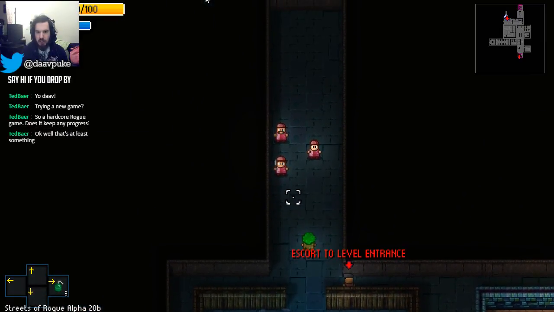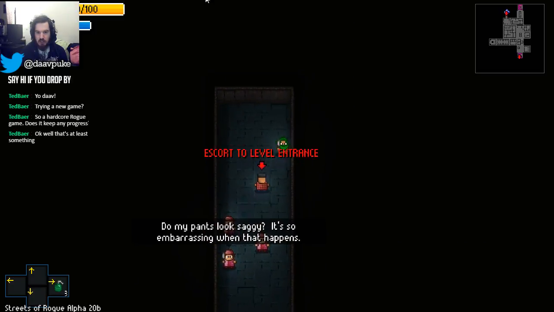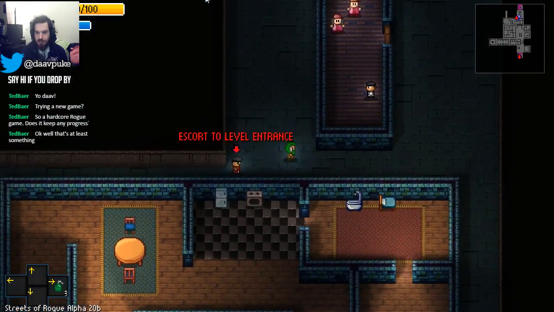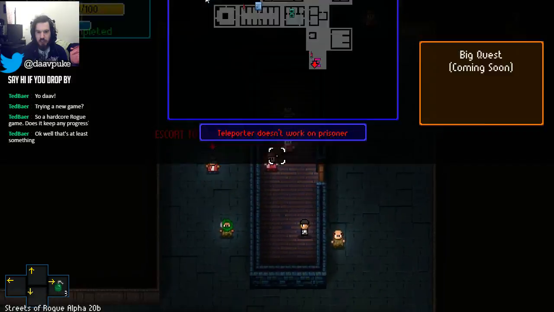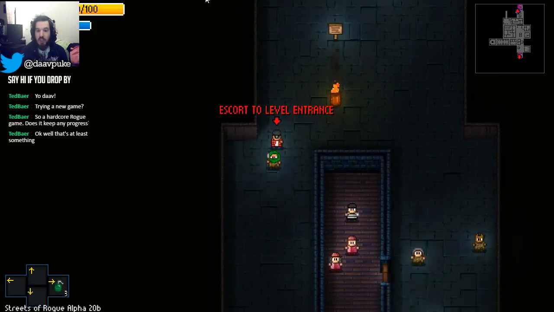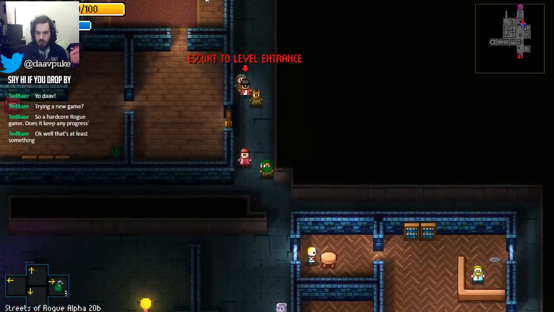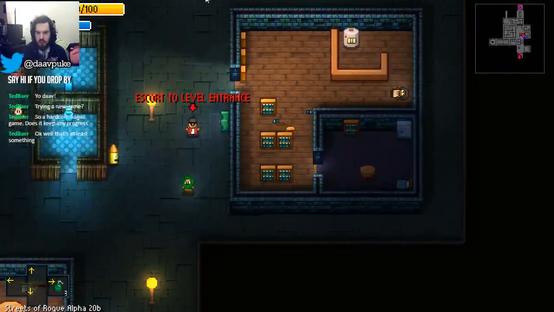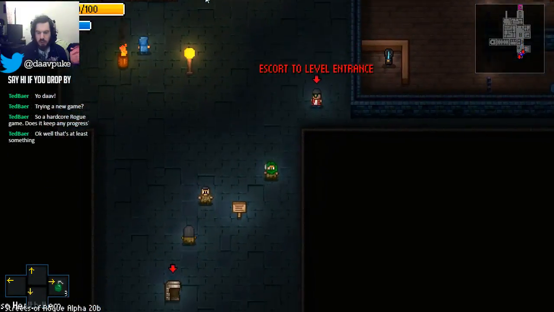Oh boy. This seems like a bad alley. Hey, what's up, guys? At least they're friendly bloods. Oh yeah, so there's a thief, more bloods. This will be the exit. I need to escort him to the level entrance. Okay, well I was gonna backtrack anyway, so that's fine, because I wanted to see what was inside that room with the goon in it. So let's go. Let's bring you back to where you need to be.